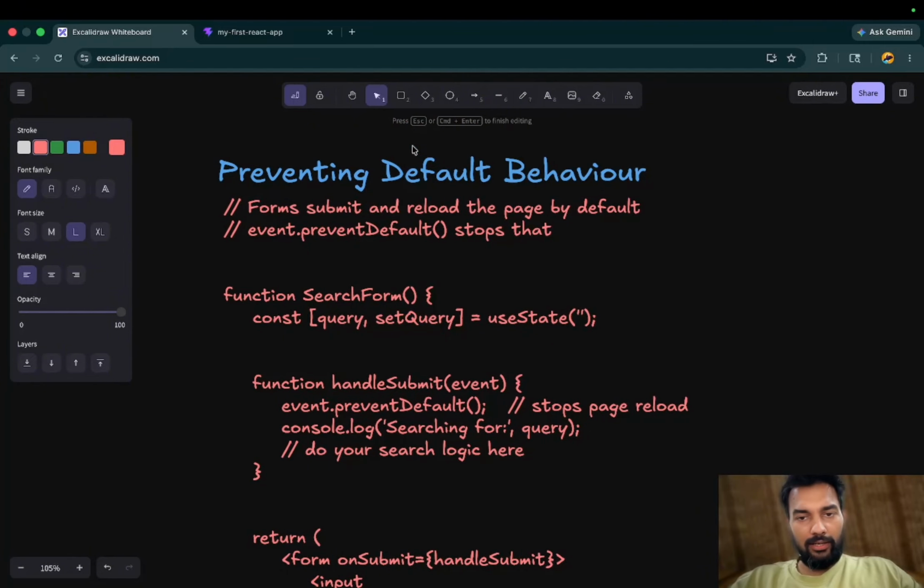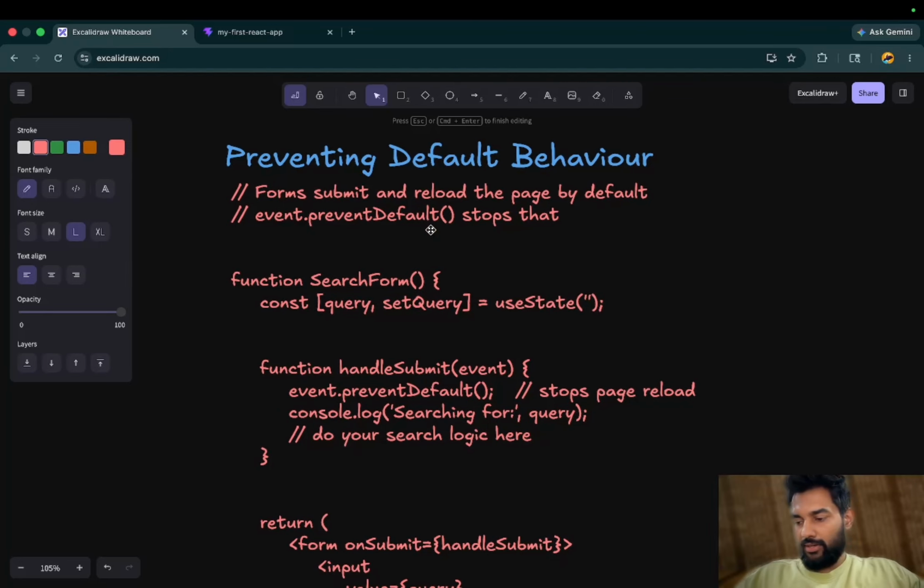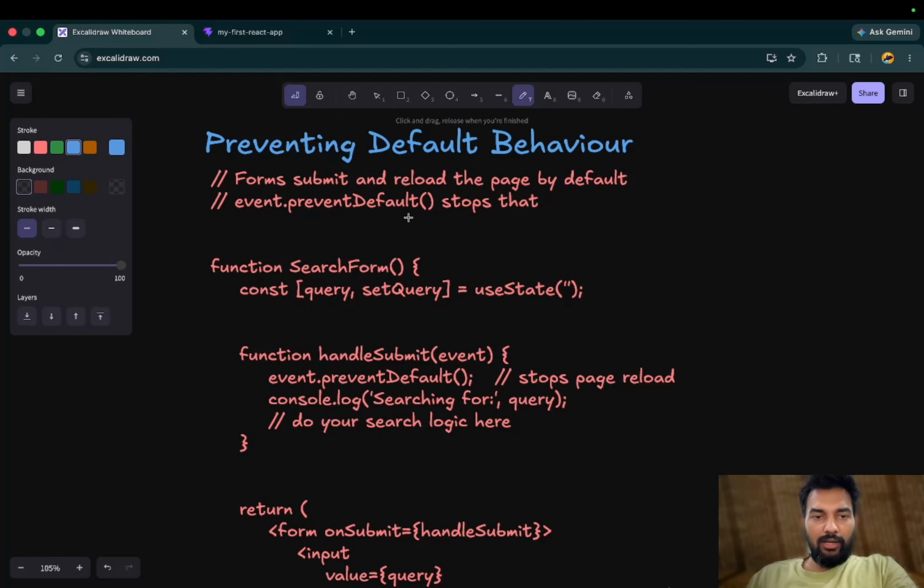Okay, now we are preventing default behavior. What happens whenever we submit anything, the whole form gets empty. So that's why we used to do e.preventDefault in HTML. We have already seen. Now here we will have the same scenario in React. So preventing default behavior: a form submits and reloads the page by default. Event.preventDefault stops that.